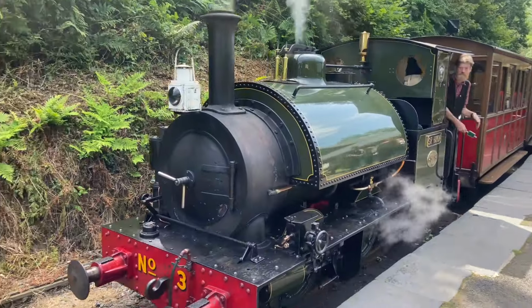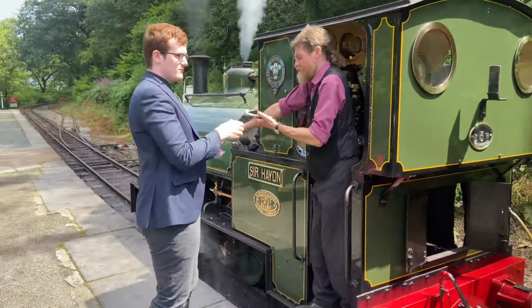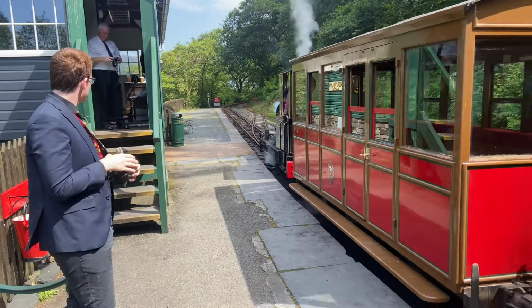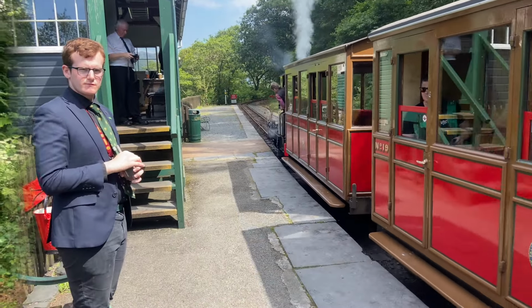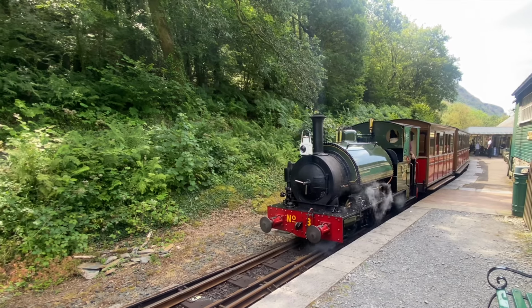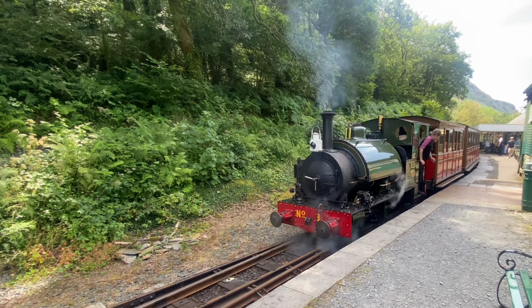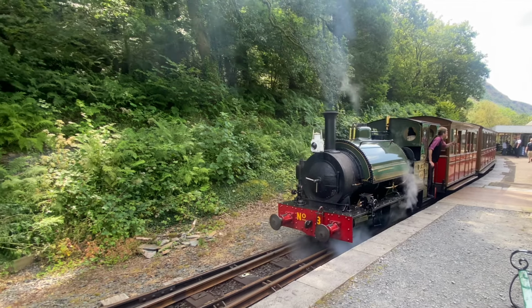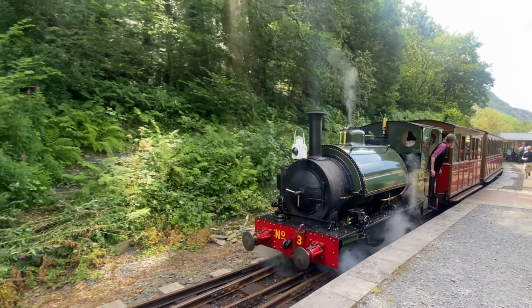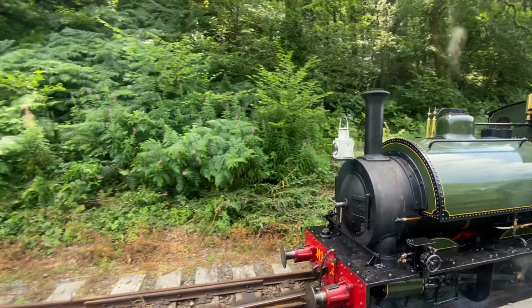Number 3 and number 4 from the Corris Railway were saved by the Talyllyn, and conveniently were also in the same track gauge of 2'3", which was very helpful because there's not many lines with that track gauge. In fact, the Corris, Talyllyn, one other railway that was nearby, whose name evades me, and I think there was one other railway up in Scotland, and that's it for 2'3" gauge. So, quite fortunate, really. Here we see Sir Haydn pulling away from the station in an impressive effort.